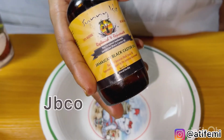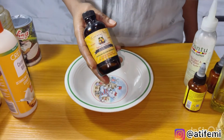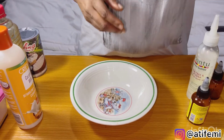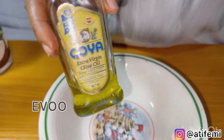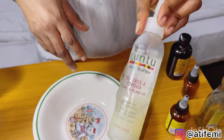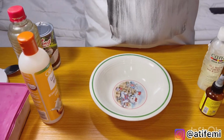We'll also be using Jamaican black castor oil. This one is from Sunny Isle, and it's really good. It strengthens your hair, promotes hair growth. You know, there are lots of things Jamaican black castor does for you, and trust me, this is really good. Also be using extra virgin olive oil. Really good for the hair. Leaves your hair soft and shiny, softens your hair, conditions your hair. And I also added a product from Cantu.